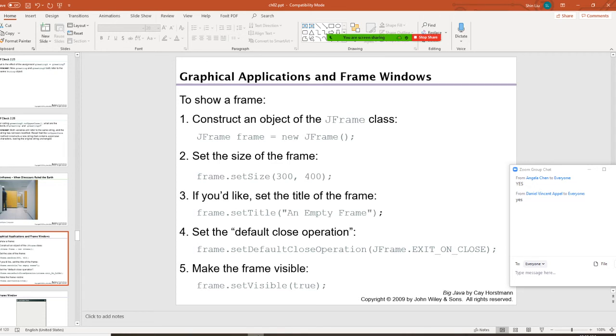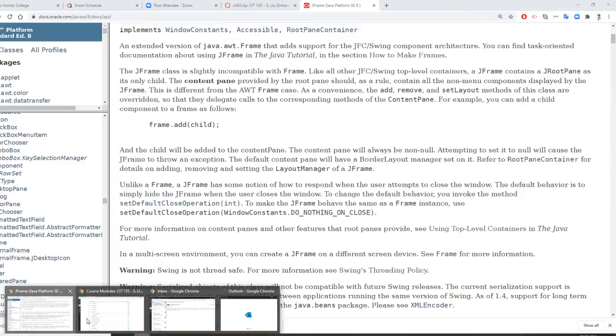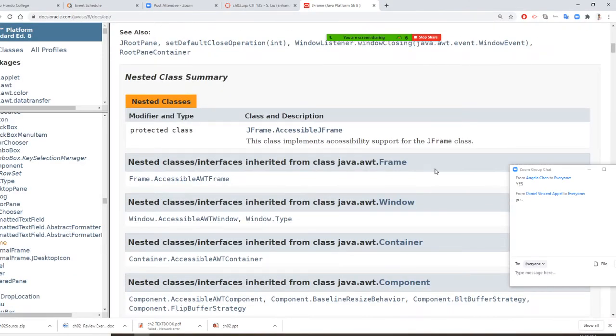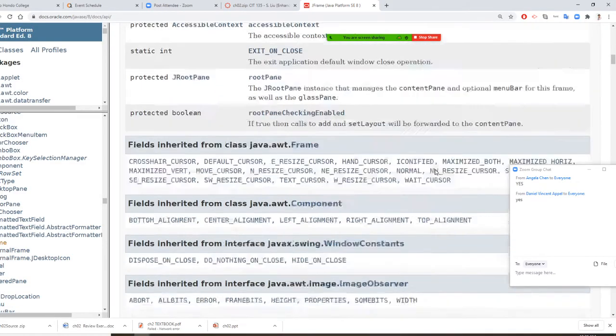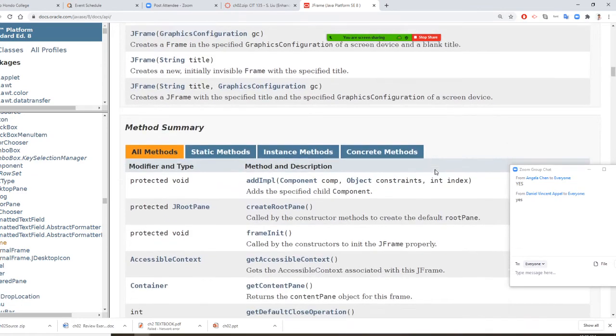interface. So the object is called frame. Again, when you create a class object, it is always the class object's name equals new class, new JFrame. Okay, memorize that. So add your JFrame. Once you have this, your JFrame has a bunch of methods right here. Let's go to the JFrame methods.